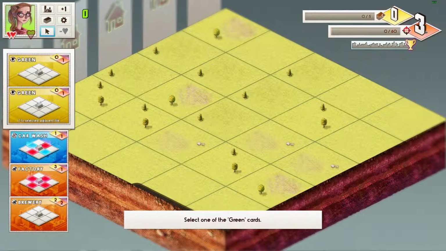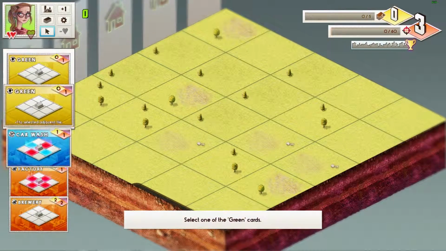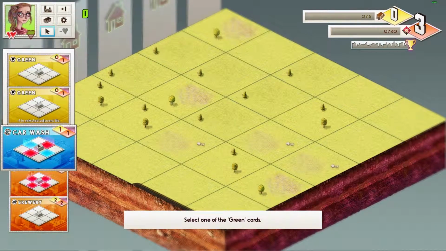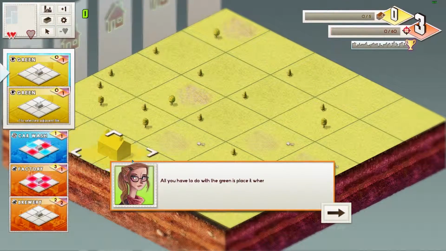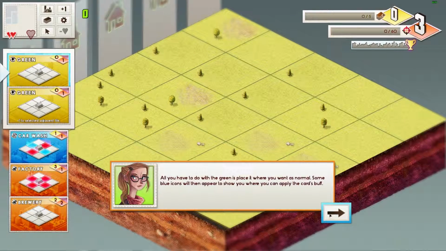So I feel like, oh, so now I need 3. According to this, I need 3 per column. So I need to keep that in mind when placing. Since I got a car wash ahead of time, I could leverage it to my advantage. All you have to do with a green is place it where you want as normal. Some blue icons will then appear to show you where you can apply the card's buff.